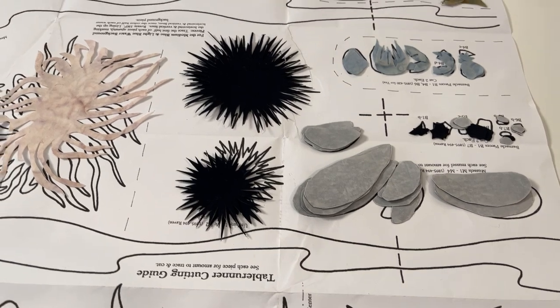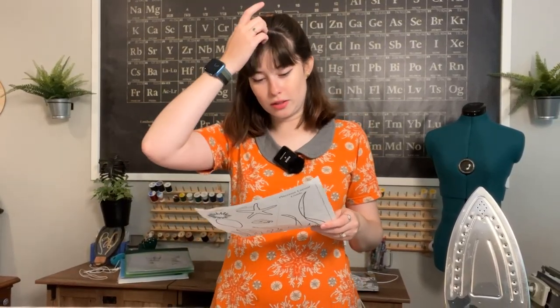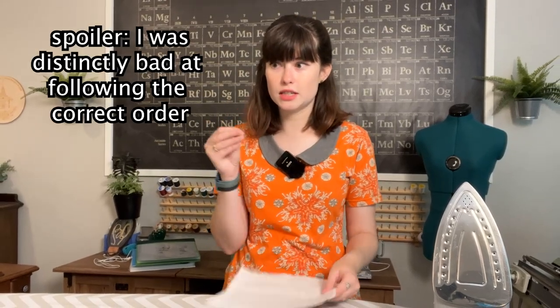We've made it to day three of this project. I spent all day yesterday finishing cutting out all of those shapes, and I laid them all out on the mat to make sure I had everything — boy, did that almost make me go insane, because some of the pieces are literally smaller than my pinky nail and I was afraid they were going to get lost or just blow away. Now that I've lost my mind cutting out every single one of those pieces, we're gonna start putting it all together. I have to fuse together each individual creature and then put the individual creatures onto the backdrop. We're gonna start with the sea anemone.